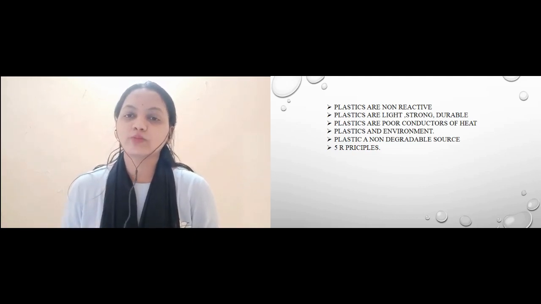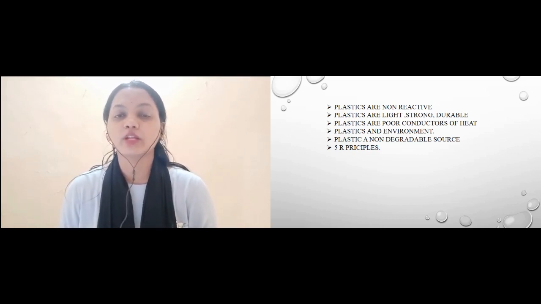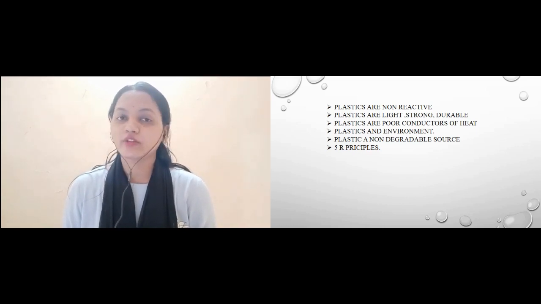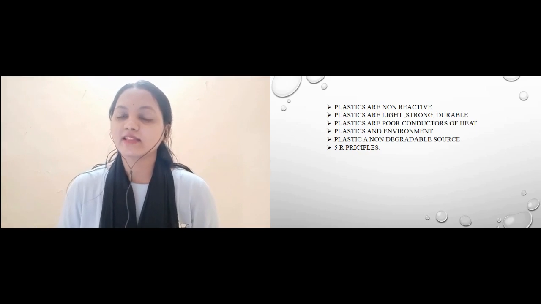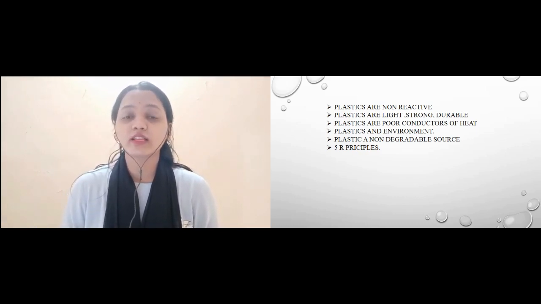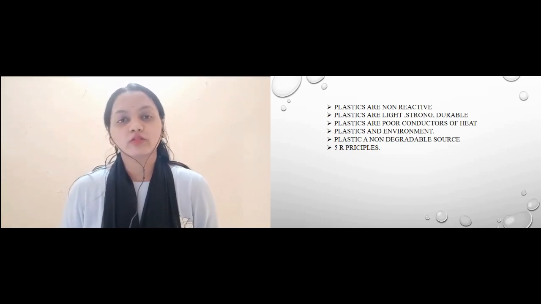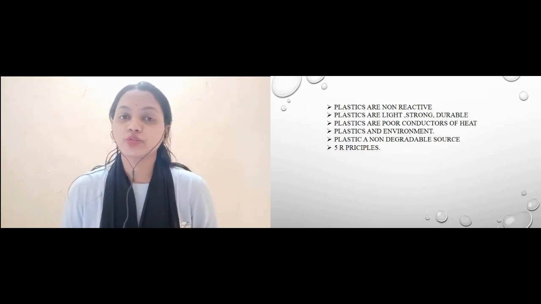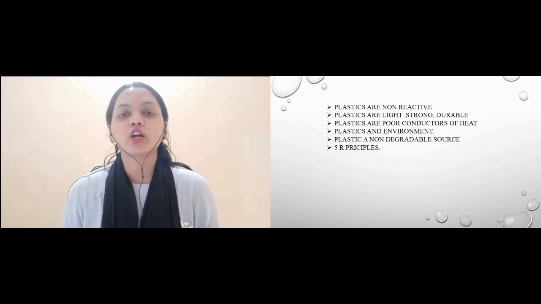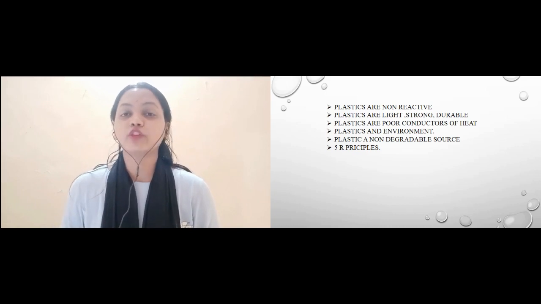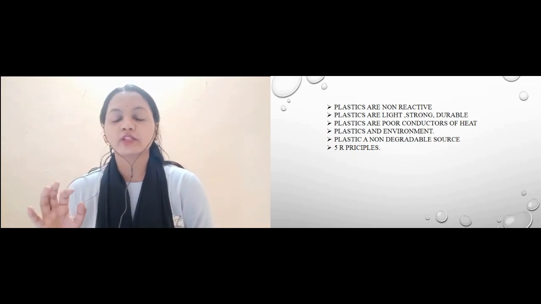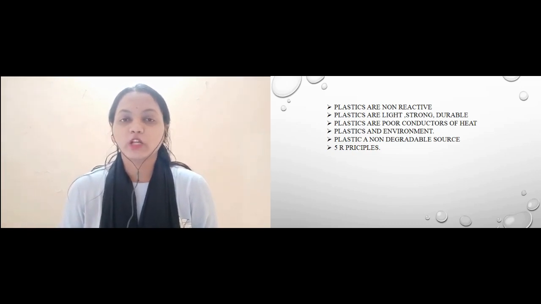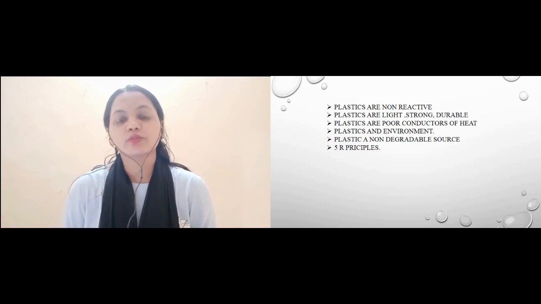Plastics and environment. Now, what is the relation between plastic and environment? As you know, plastic is dangerous for the environment because it takes about 100 to 500 years for its degradation. So it is actually a non-degradable material, and hence nowadays we find plastics everywhere, and they are not easily degradable in the environment. As a good citizen of our country, we should decrease the use of plastics, because plastic is very harmful for the environment and it is polluting it. Some animals eat plastic and they die. So the use of polythenes and bottles is indirectly hampering the plant as well as the animal life around. So these plastics should not be used.